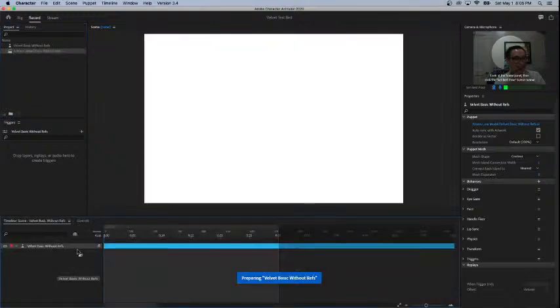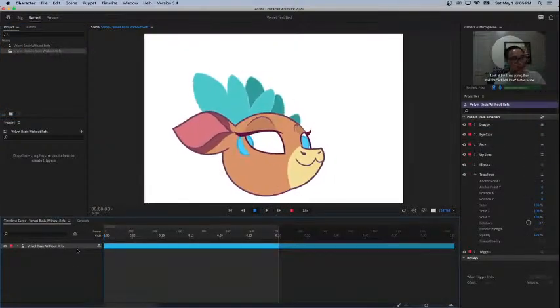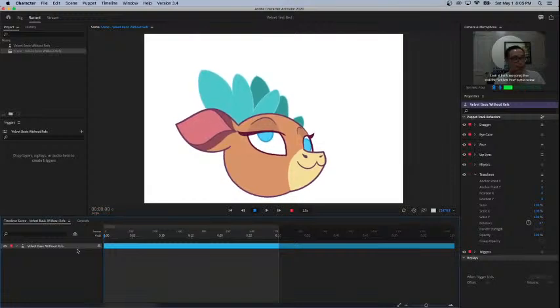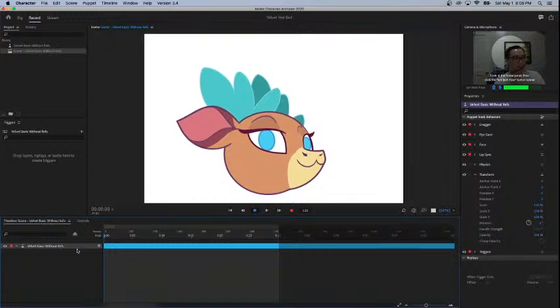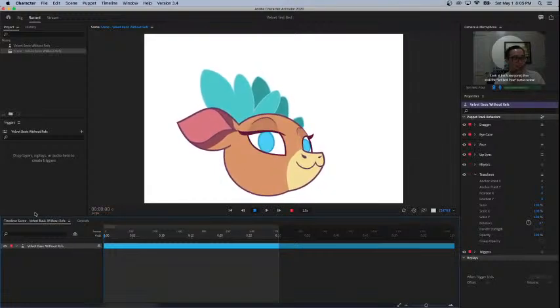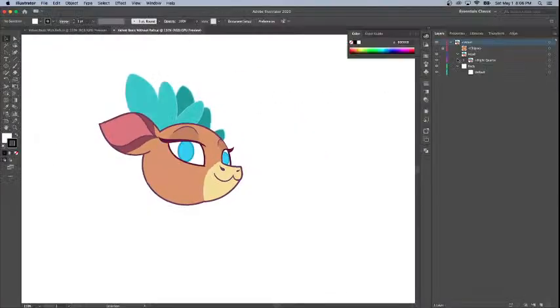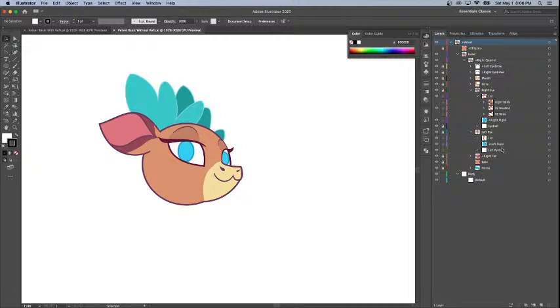Oh, okay, we need to put her in the scene first. Oh, what's going on there? Why isn't the other eyeball moving? Why isn't the left eye moving? That's weird. Left eye. Left pupil, okay, left eyeball. Should it be eyeball or left eyeball? So why is the left eye not working?